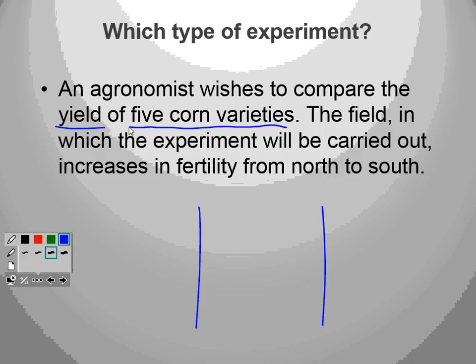Mr. Zantua, did you discuss this? Do we have an answer? What do you think? You'd block it. And how would you block it? So yeah, we'd have maybe a section in the north. And what would we do with that section? Right, randomly assign within this the yield. So 1, 5, 4, 3, 2. And then in the south, we can randomly assign the things like that.